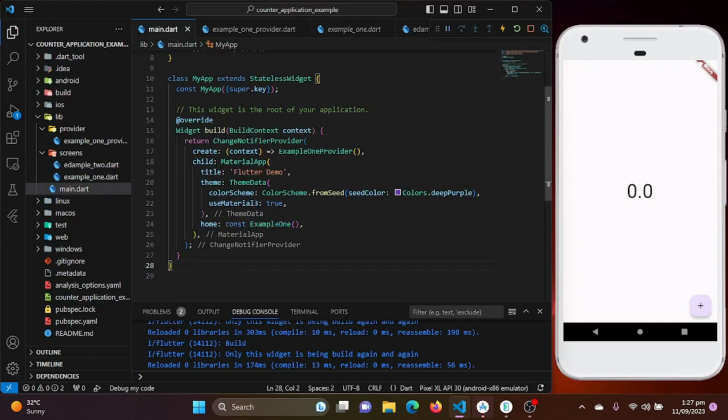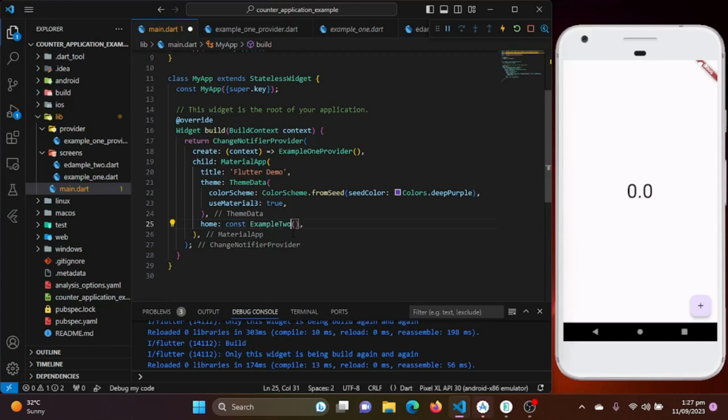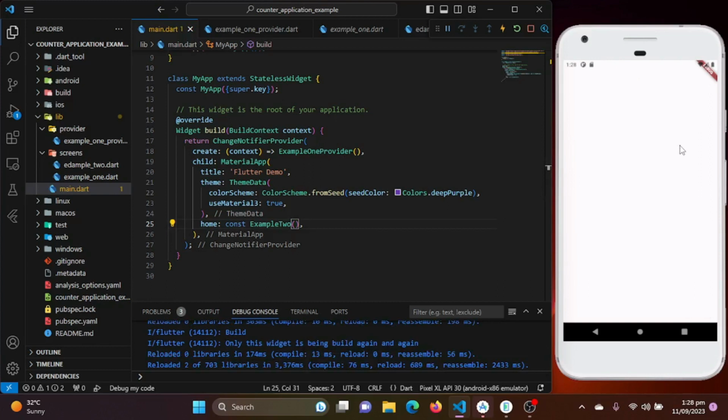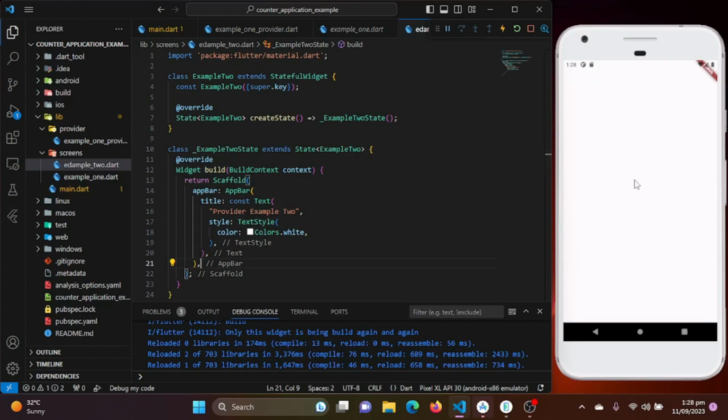On the main screen I will call Example2 to show the screen on our emulator, and here we see the app bar. Yeah, the color of the scaffold is white and the text color is also white, so that's why it is not being shown on the screen.